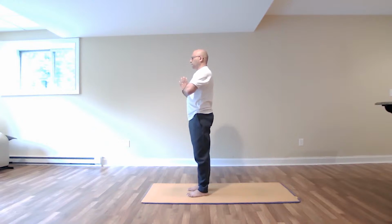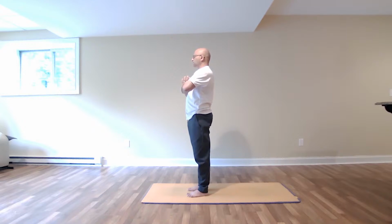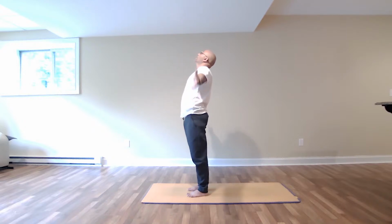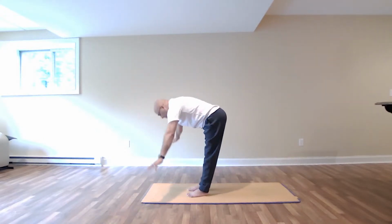We'll try sun salutation, the intermediate version. If you find this hard, you can try the simpler one. We have practiced earlier in one of the classes. Start with hands in prayer position. Take a breath. Inhale, back bend. Exhale, standing forward bend.